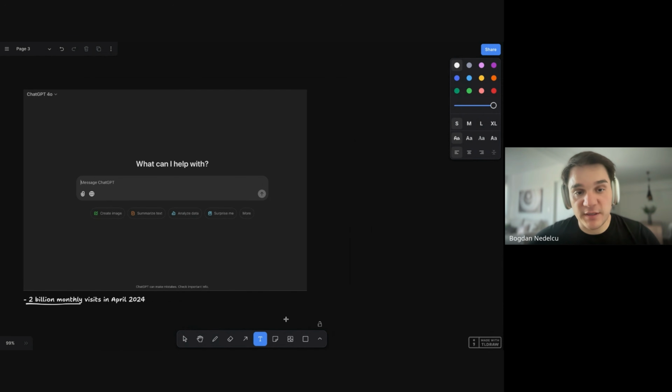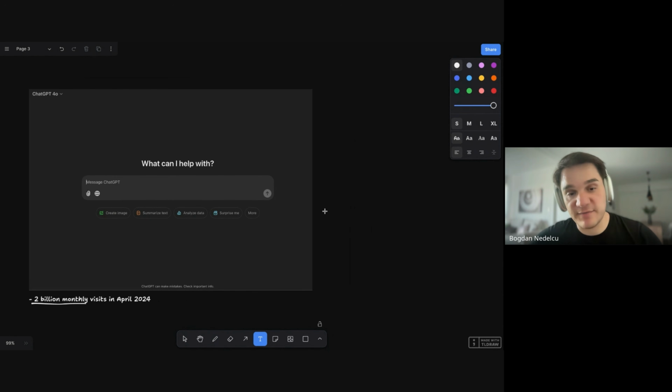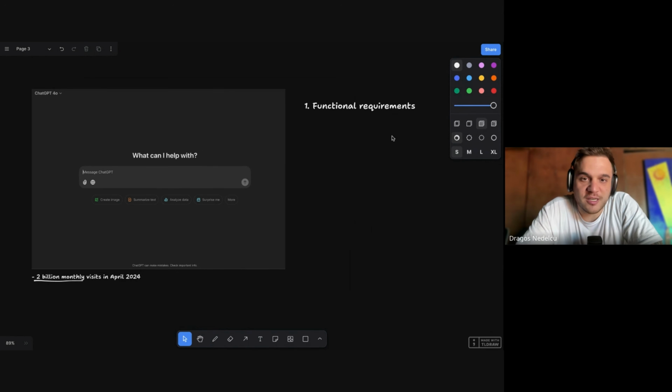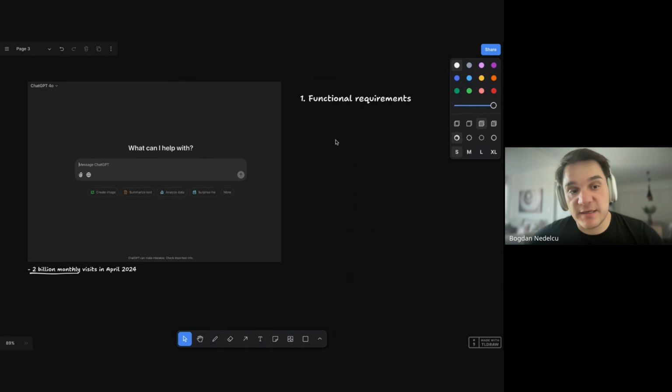The first thing you want to do before you jump into any solution is to really size the problem, to understand very well what's going on. And the number one thing you want to look at is functional requirements. What do you mean by functional requirements? Functional requirements are everything that the user will need in order to achieve their objective. So basically, in the case of a UI, it would be input fields, images, buttons. What do we need for them to be able to do what they are supposed to do?